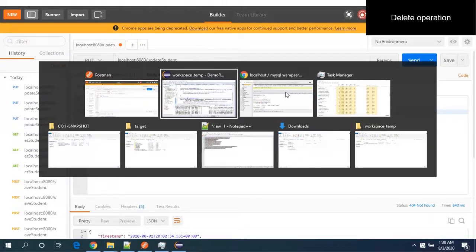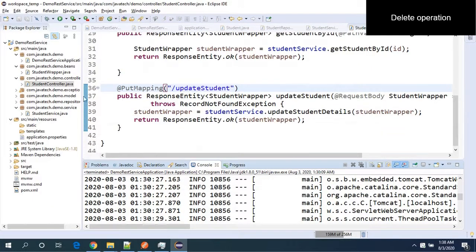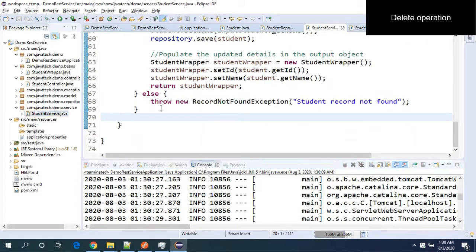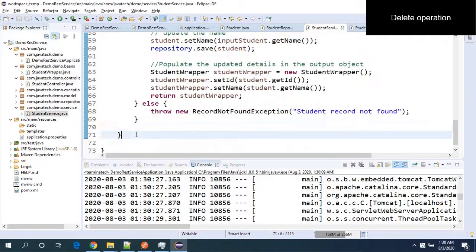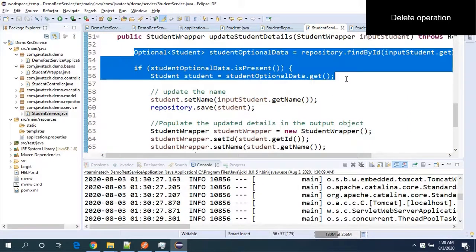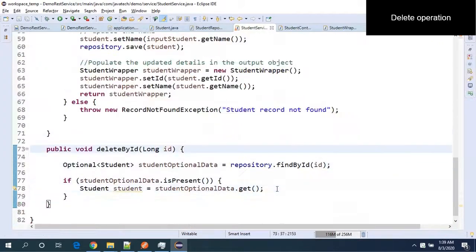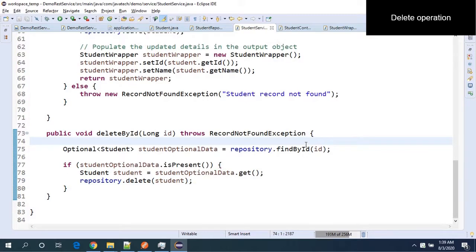The only operation pending is to delete the record from the DB. So let's create it. We'll say public void delete by ID. We will accept an ID.